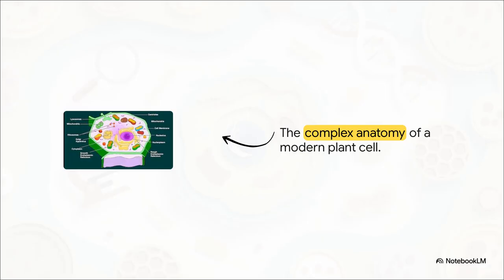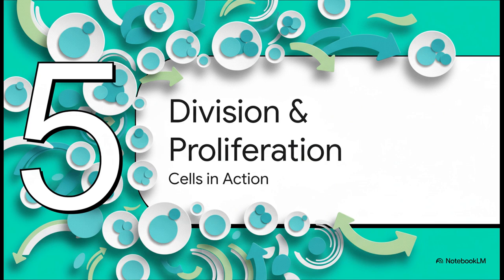Now, what's really interesting about this slide is just the sheer vibrancy of a modern cell. Take a look at this plant cell's complex internal anatomy. We are light years away from Robert Hooke's empty cork walls. Inside that plasma membrane, you've got this bustling factory of organelles: the nucleus, mitochondria, ribosomes, the Golgi apparatus, the endoplasmic reticulum. It's an insanely dynamic environment, perfectly designed to sustain those exact energy flows and genetic blueprints we were just talking about.